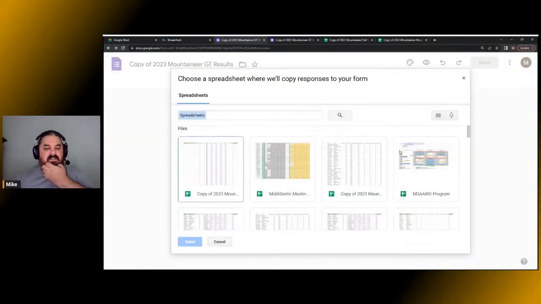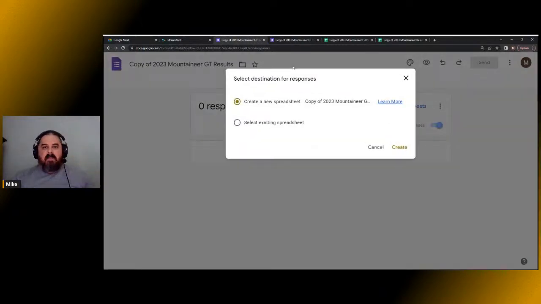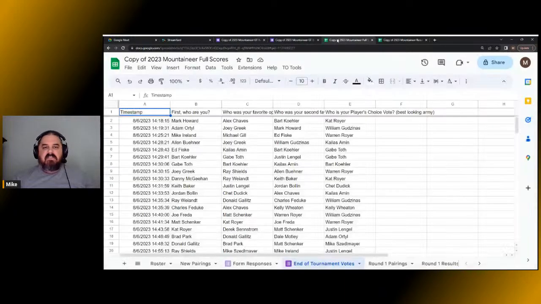That'll show you your spreadsheets. And I am going to go for, this is where renaming them will be useful. So I'm going to cancel this and come over to 2023.